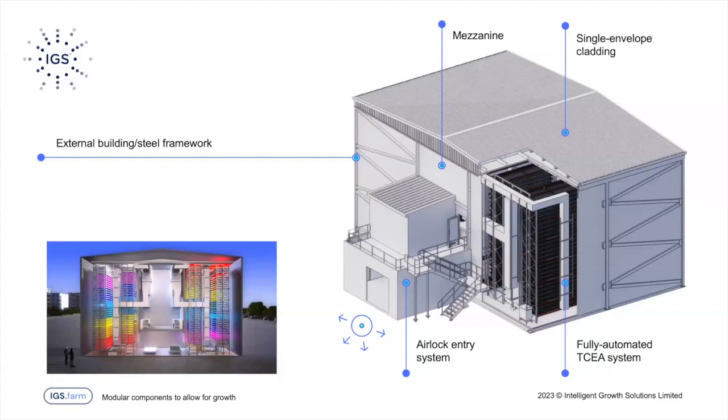This picture shows a couple of these towers — four towers in this particular farm. It's a modular design, so we've got customers that only have two towers and also customers ordering 200 of these and putting them together growing a wide variety of crops. We put these in what we call a superstructure — a single envelope building with a fully automated total controlled environment agriculture system for the vertical farming technology inside, with an airlock that is positively pressurized to make sure there's no contamination inside that area.